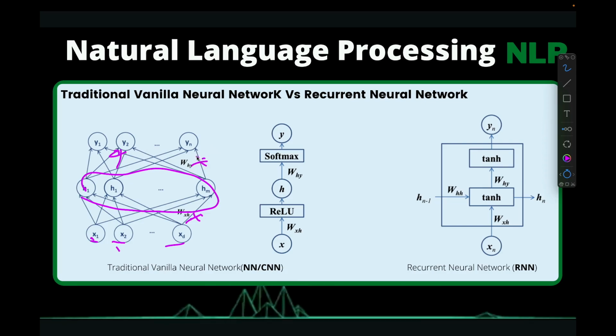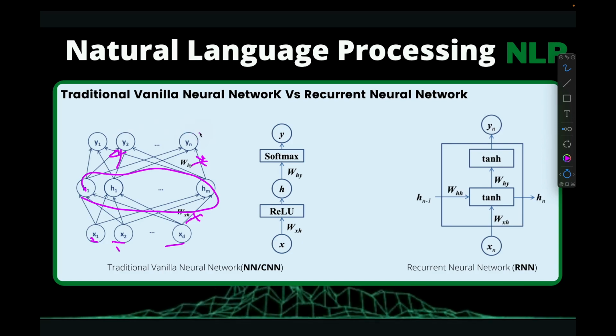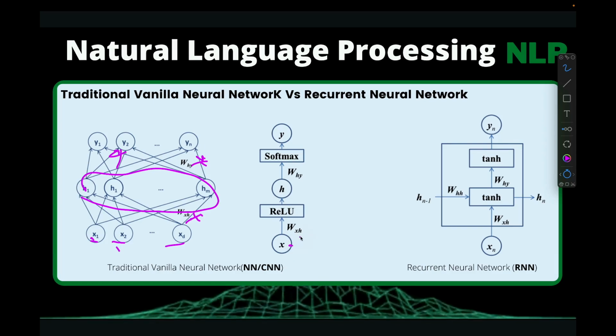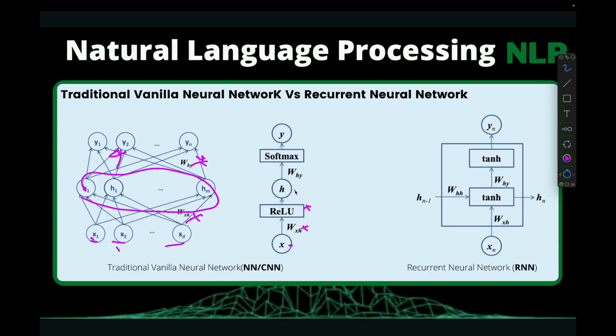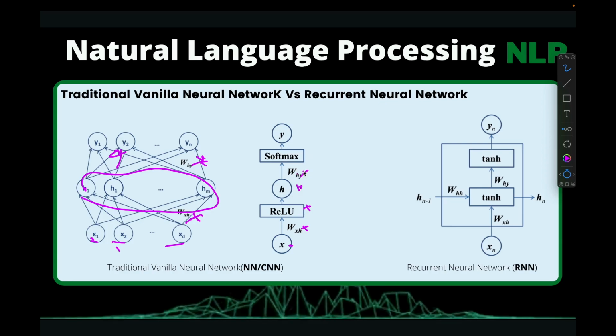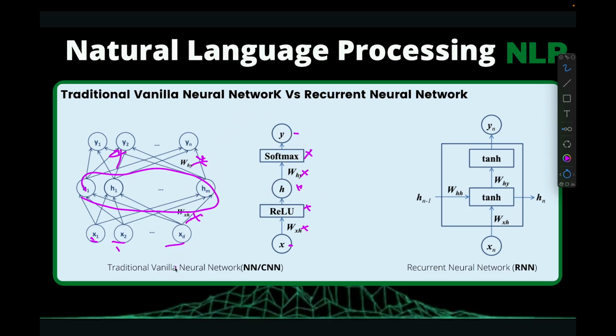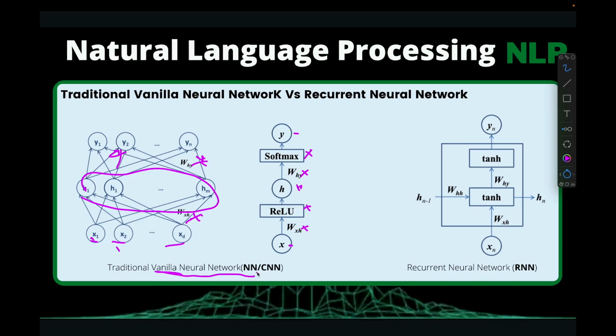We also multiply it by some weight over here before we get our output, depending on the number of units that we're going to predict. So that's basically what happens. In a straightforward manner, you have the input, you multiply it with some weight, you apply some sort of a non-linearity, and then you have some hidden state. You multiply it with some other weight, and finally you have another non-linearity, and then you have your output. That's for the vanilla neural network.